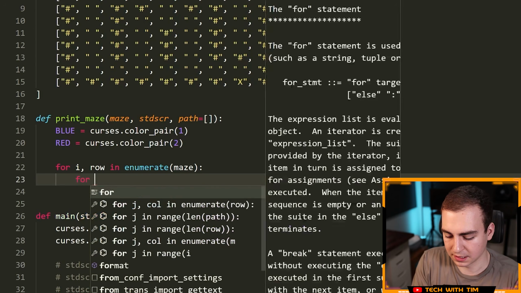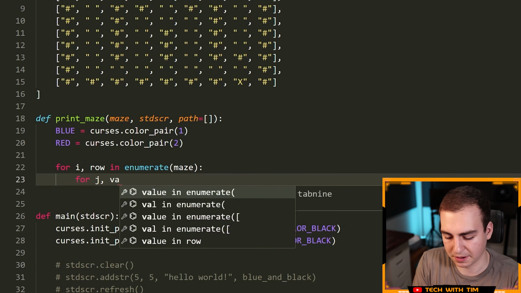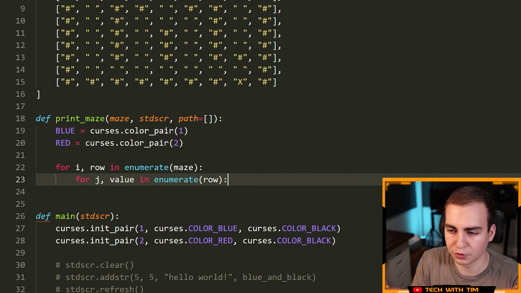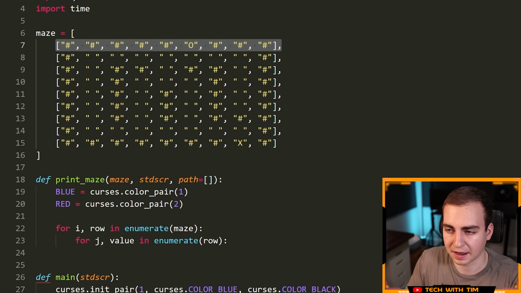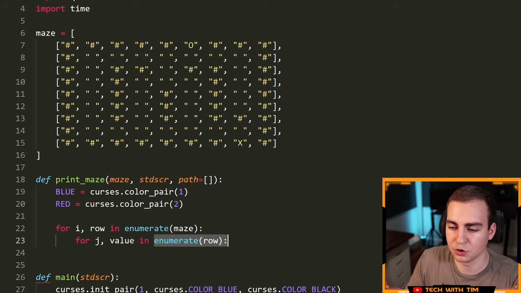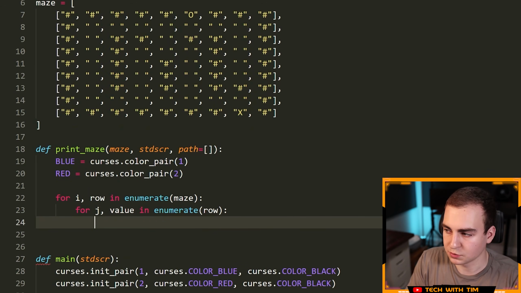Continuing, I'm going to say for j, value in enumerate(row). The reason I can do this is because I have a list in Python, so row is my list. Then I'm going to enumerate over the list that I have. I'm going to grab whatever column I'm currently on, which is what j is going to represent, and the value is going to be whatever symbol is in the column. Okay, so that's what I have.